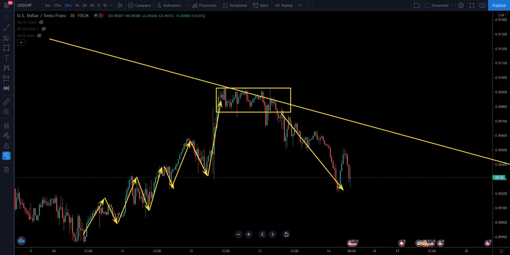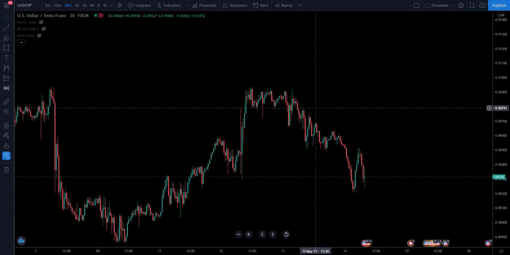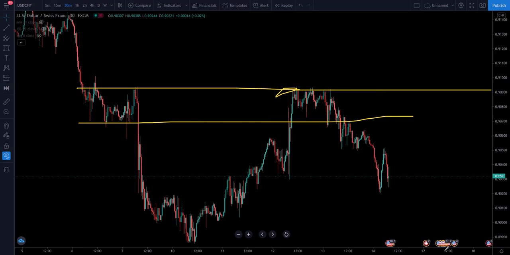All right? So now let's take a look at the left side to see what we had. And in this case, what we had was a very clear support and resistance, all right? And it was right here, support. This was a resistance that was respected right there. So in this support, you should be looking for a good entry, all right? So this was the consolidation period.